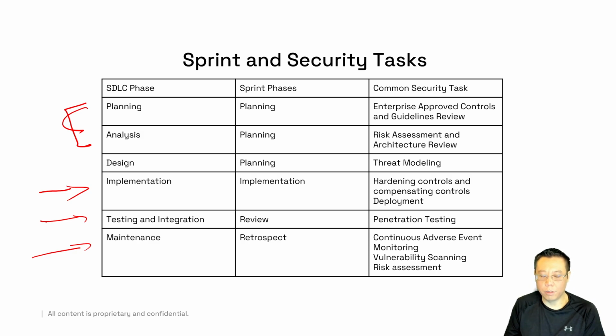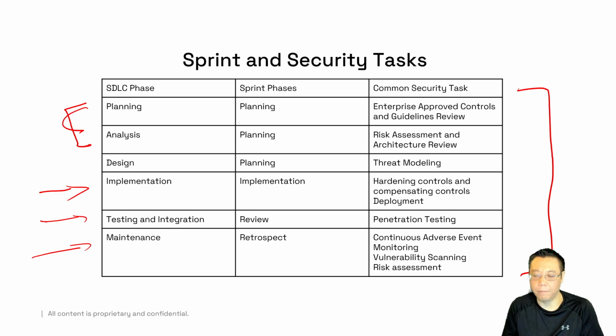What are the tasks that you're going to commonly see in your workflows across all of them, which your security team will help you with? Or if you're just by yourself, this is what you can do or recommend as part of the ongoing requirements for baking in security from day one or day zero, depending on who you talk to. You want to have approved controls and guidelines, hopefully, that are part of your planning. So, what technology stacks are allowed, which ones are off limits, what kind of patterns, such as are you supposed to be a full VPC, or do you have to go all containers? Must you have a load balancer at all times and not have direct access to the API?